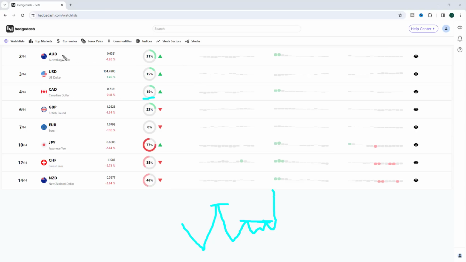Now, what does it mean when you have the Australian dollar, a commodity currency, the Canadian dollar, a commodity currency, and the US dollar, a safe haven asset, which tends to go up with rates and inflation, all at the top of the performance metrics? It means that we're looking at a kind of inflationary, or in fact stagflationary regime kicking back in.